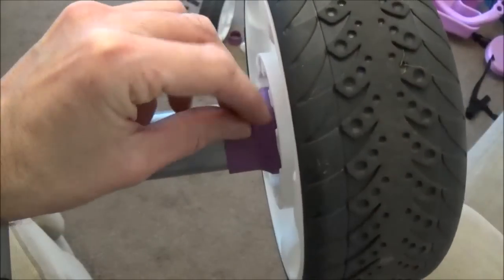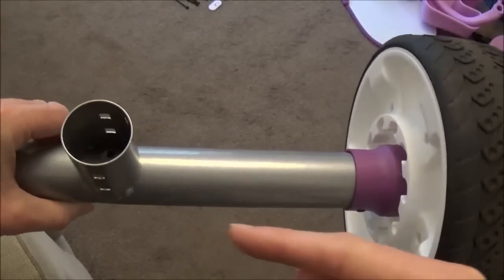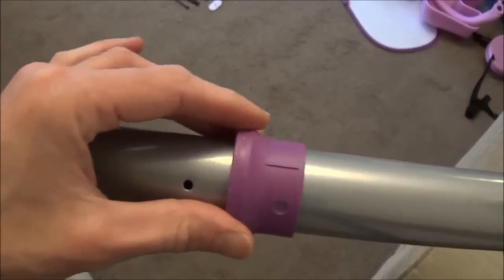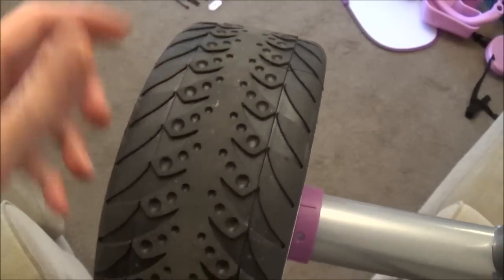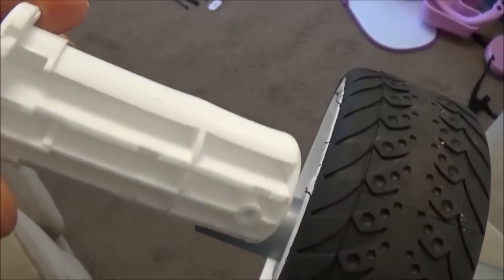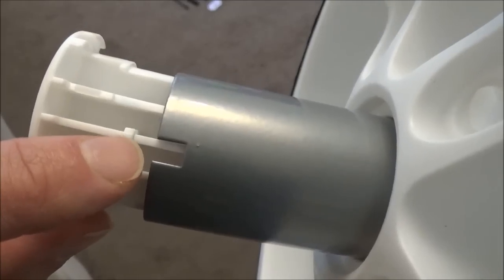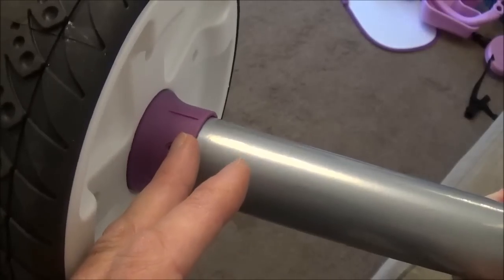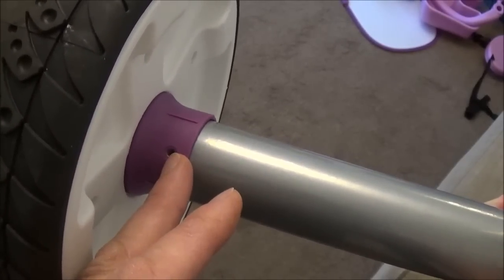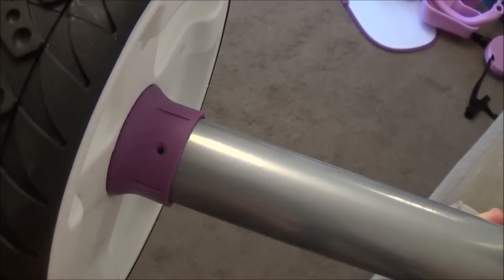Take your screw, start it off by hand, then tighten with the screwdriver. When both screws are tightened, do exactly the same to the left side. Place the plastic cup over the top, place the left wheel over the top with tread pointing forward, then take the shorter of the two plastic pieces and place it inside the tube. You'll see there's a plastic notch which needs to go into the metal slot. Pull the wheel back, line the plastic cup up with the holes in the metal tube and white plastic part, then put screws through this hole and the hole on the other side as we did for the right wheel.